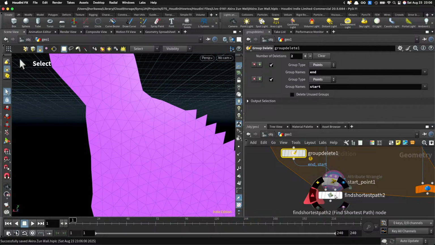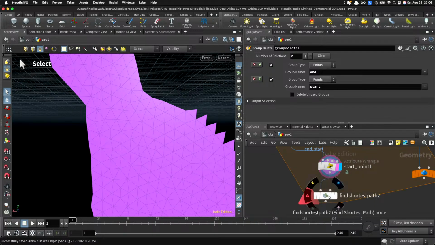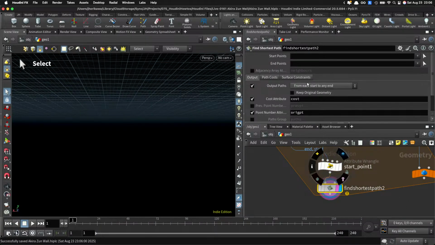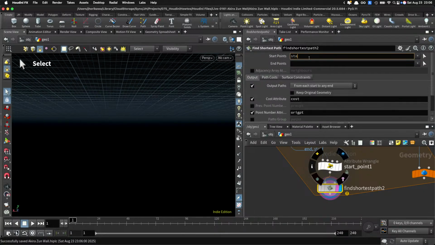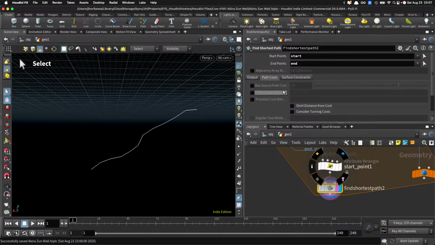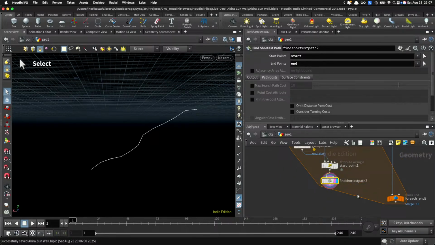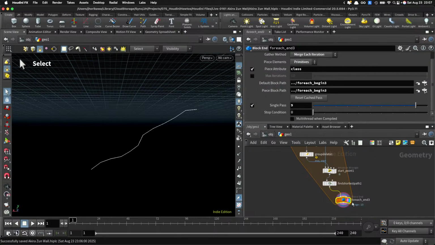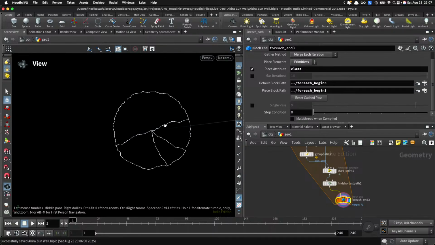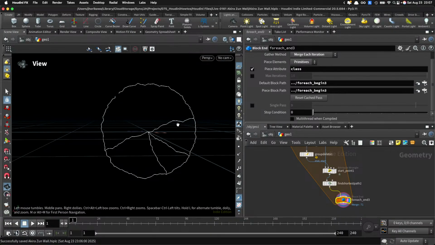Okay, now let's try creating a single network going from start to end, which looks like this. And you could also again control the path using cost attributes, but I'll skip it for now. Let's try seeing it on the loop and see if I'm going to get the circular connections, and yeah, looks like I did.